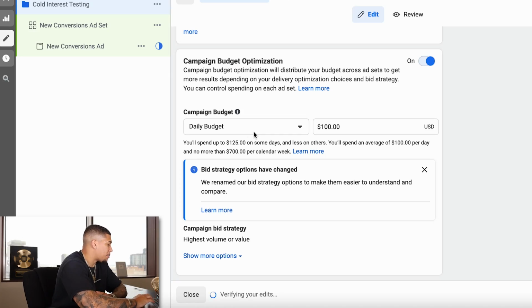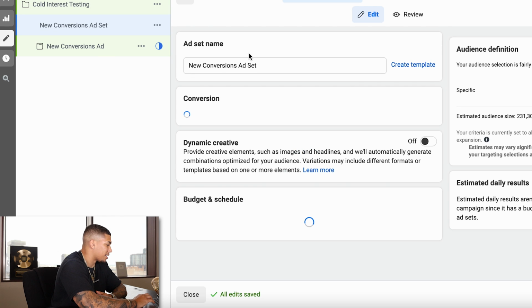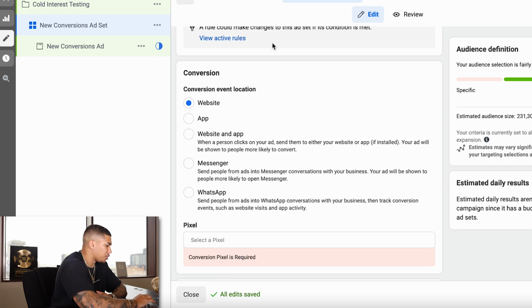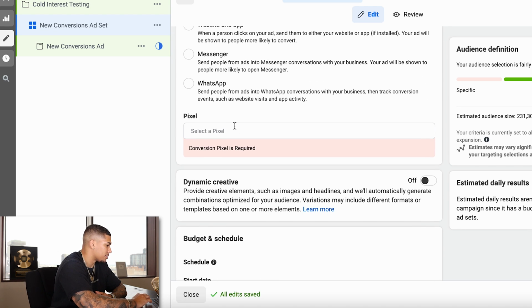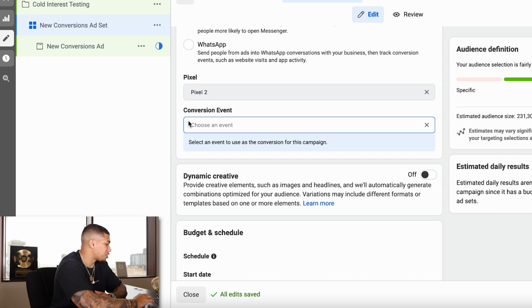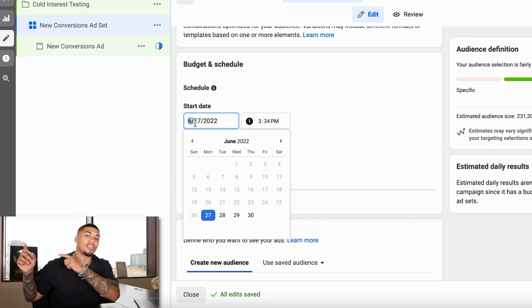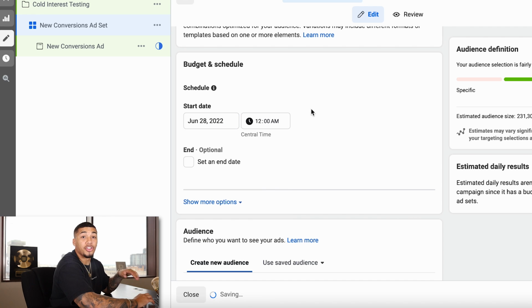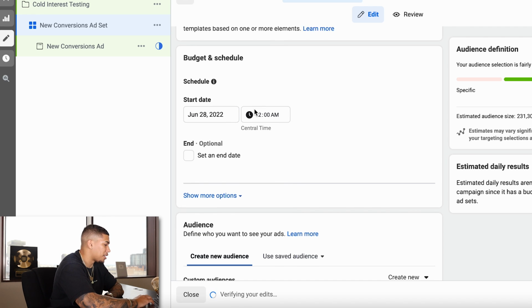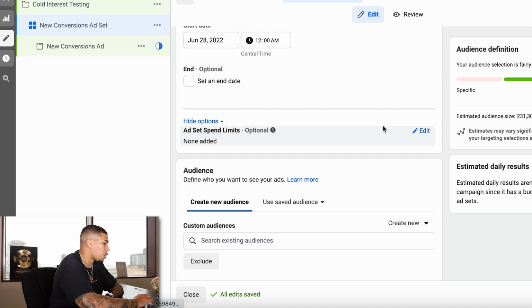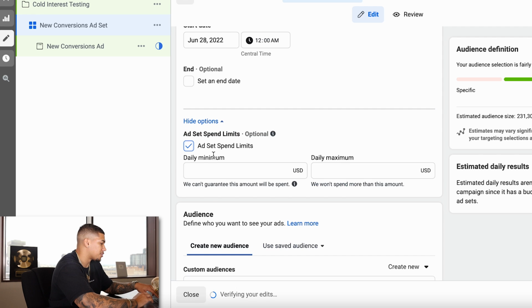So then after setting the budget on the campaign level, you're going to come to the ad set level. And we're not going to name it right away. We're going to scroll down. We're going to go ahead and select our pixel. After selecting your pixel, you're going to go to conversion event and you're going to do purchase. And then for my purchase campaigns, I do like starting this off at midnight the following day. So you just come over here to the next day and you'll just go ahead and set it up for midnight. And now I like doing show more options, and I like to go ahead and put $5 right here.